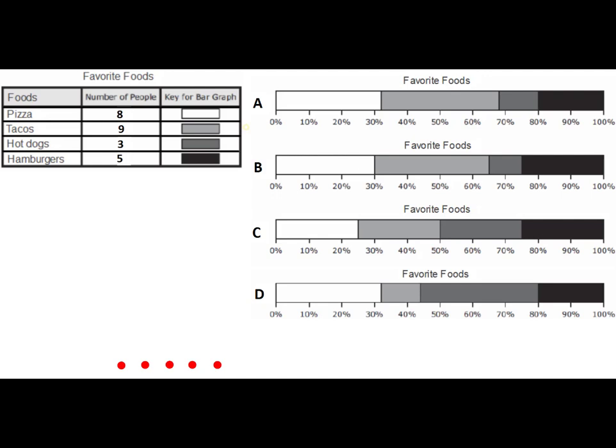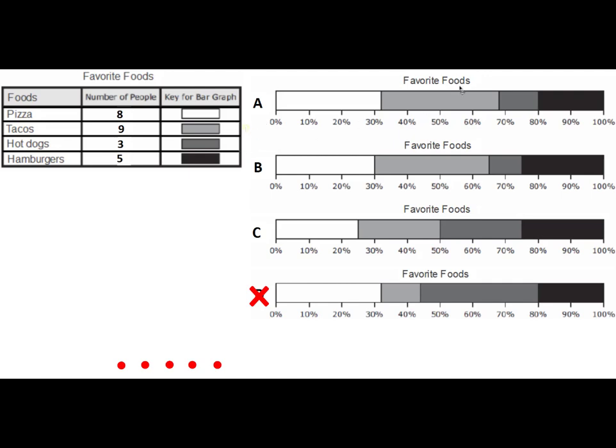And what I want you to look at first is in the data, do you see how the light gray is your biggest number? So in each one of the percent bar graphs, you would expect the light gray to be the biggest or the longest. And I see that that's true in the first one. I see it's true in the second one. It's too close. I don't want to eliminate a possible answer choice, so I'm going to leave C alone. But obviously, the answer cannot be D because the light gray is not the biggest. So I'm going to get rid of that choice.